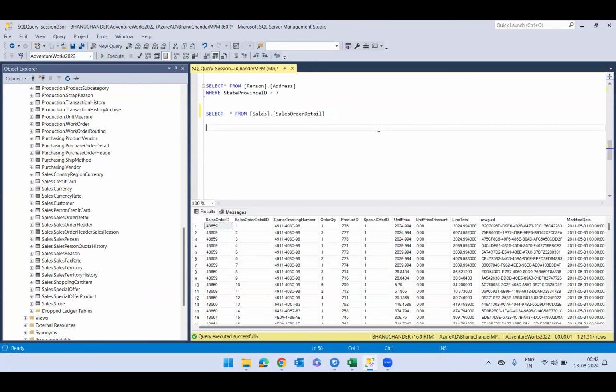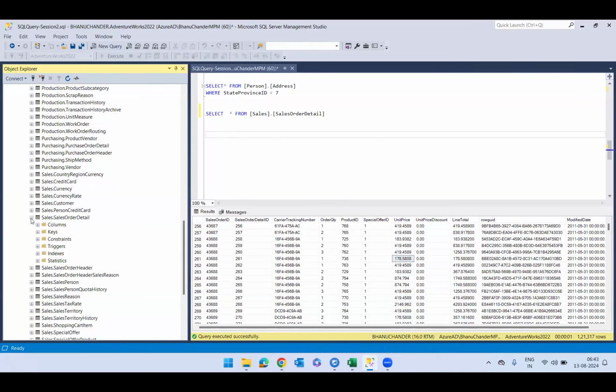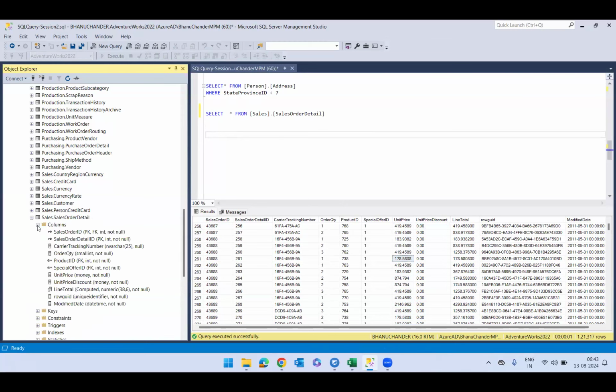Okay, I got the sales table here. There's this column, unit price, and you can see there are different values in it. Now what I want is a range. For example, I want to get the data where the unit price is between 100 and 200. The unit price column is a decimal kind of type; it is given as money, which is also a data type. Between includes both 100 and 200.